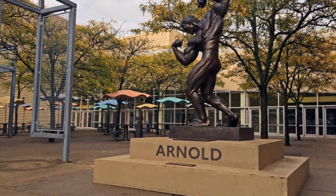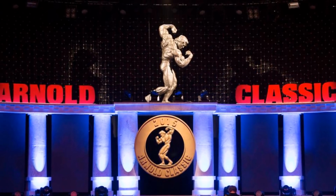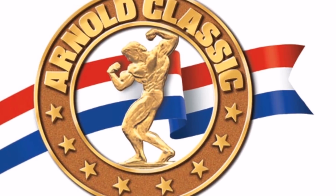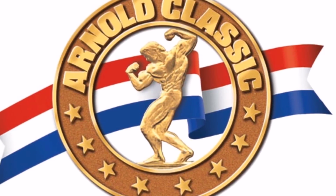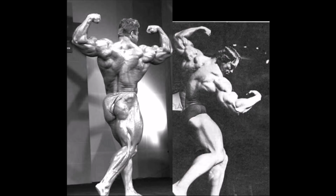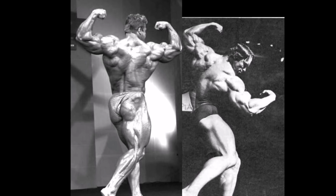In fact, on the Arnold Classic stage every year, they have that same statue, just made out of a different material, doing that twisting back double bicep pose. And they also even have that as their standard Arnold Classic logo, him hitting that twisting back double bicep pose.